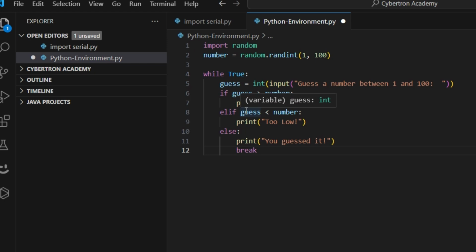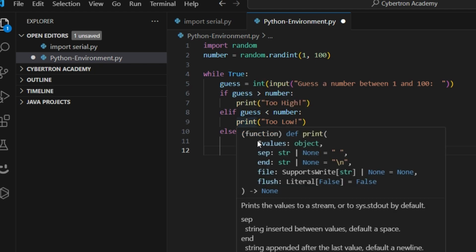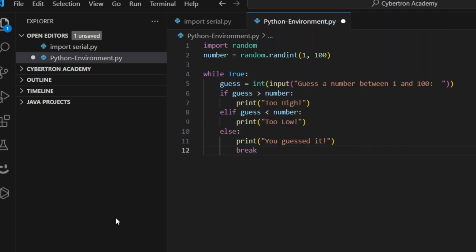So basically what's going to happen is that the loop is continuously going to run until I guess the correct number. And if my guess is greater than the number, that means if the integer input which I'm going to give in the terminal is greater than the number, then it's going to print "too high".